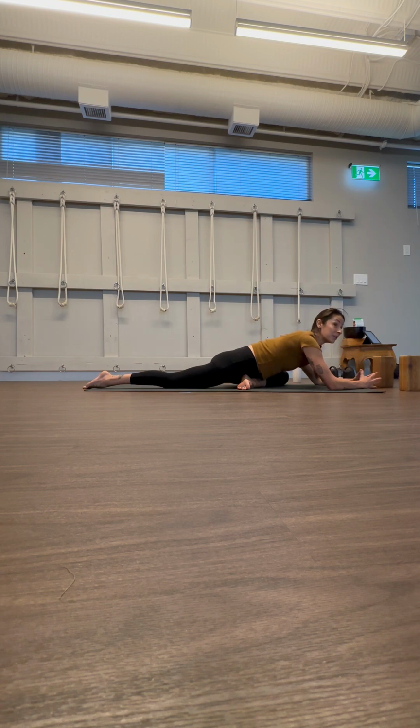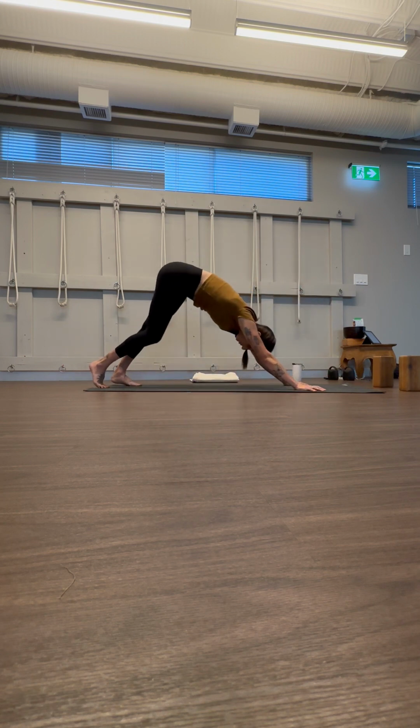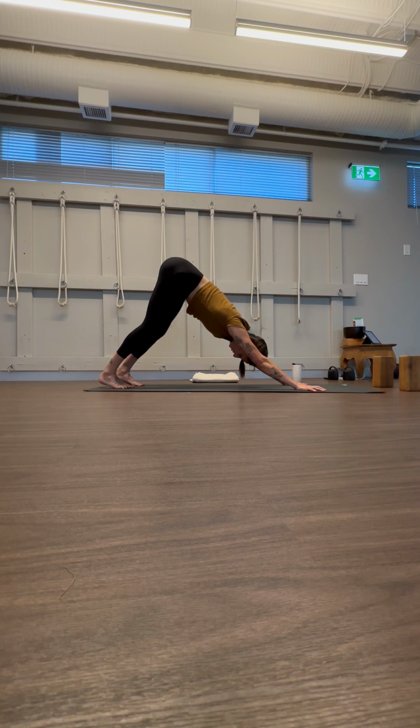Let yourself slow down. Realign with breath and that mind-body connection. Two more breaths. Plant your palms, lift, tuck your back toes, press back to down dog. Pedal out your legs. Take what you need to reset, rebalance.